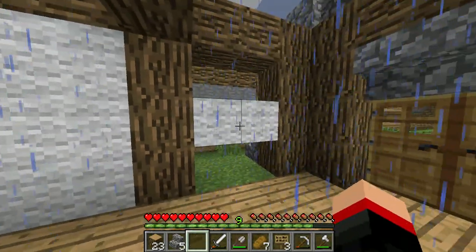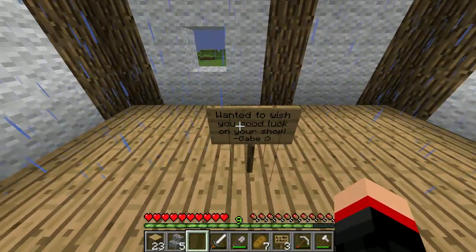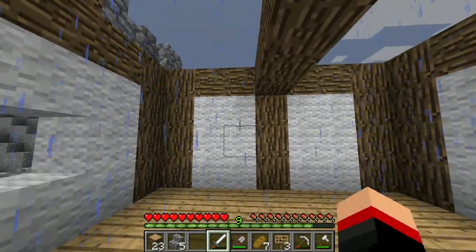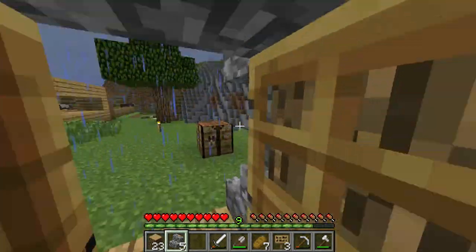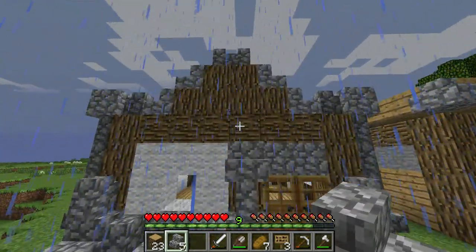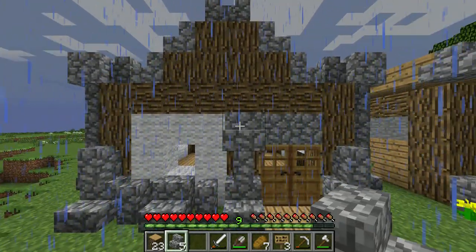Put that down just so they can't walk in. I don't got torches either. That's okay. I'm going to keep that sign here for right now, just because I can. Oh yeah, that looks pretty cool at the top too with the roof. So you can see the roof. I mean, it's not bad. But I don't know how I'm gonna do this.